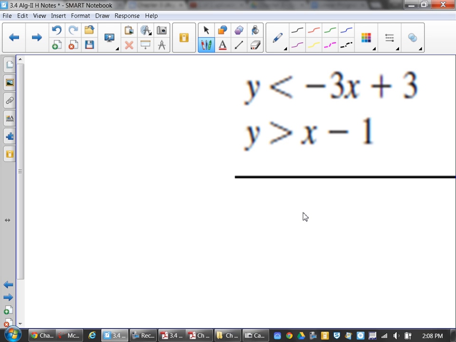We have to shade. But we also have to remember, are they solid or dotted lines when you're connecting your dots? Dotted. Why are they dotted? Because it's not equal. Correct. It's the same idea as when you had a single value, when you had y less than 3. If you had y less than 3 on a number line, you put 3, here's 0, and it's going that way. It was an open circle. Because less than just means it doesn't include 3.